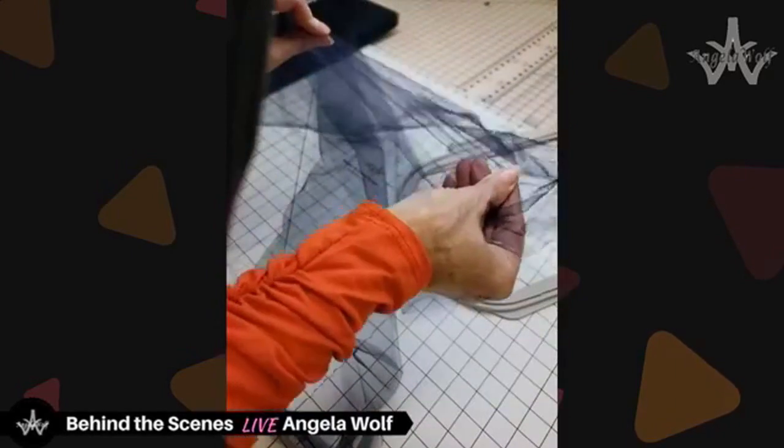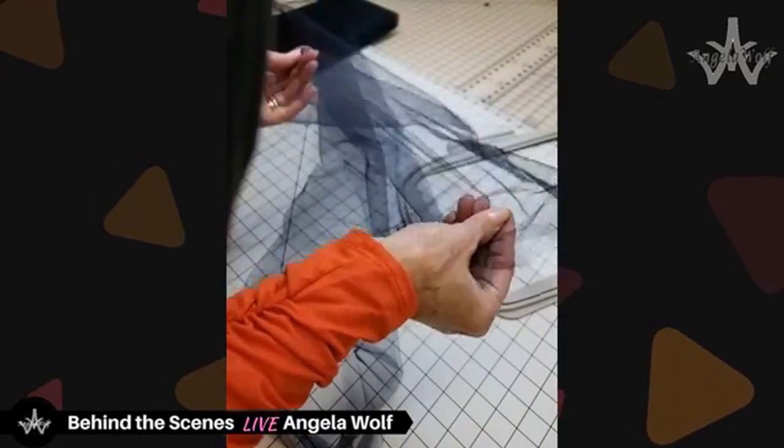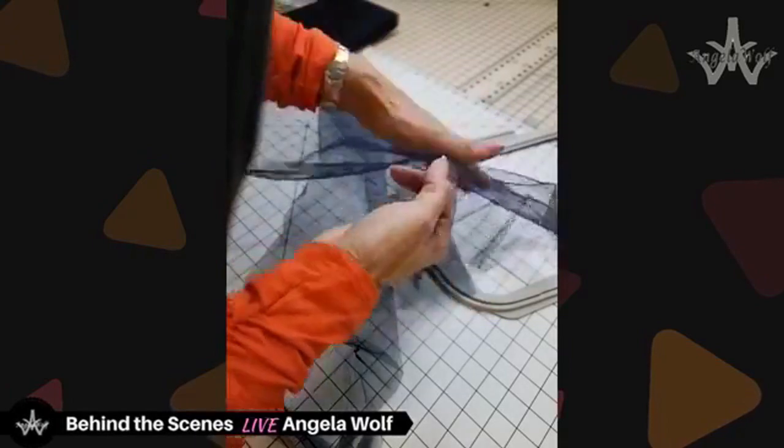Now, you don't want to have this where it's stretching too much because what can happen is you can actually rip this stuff.